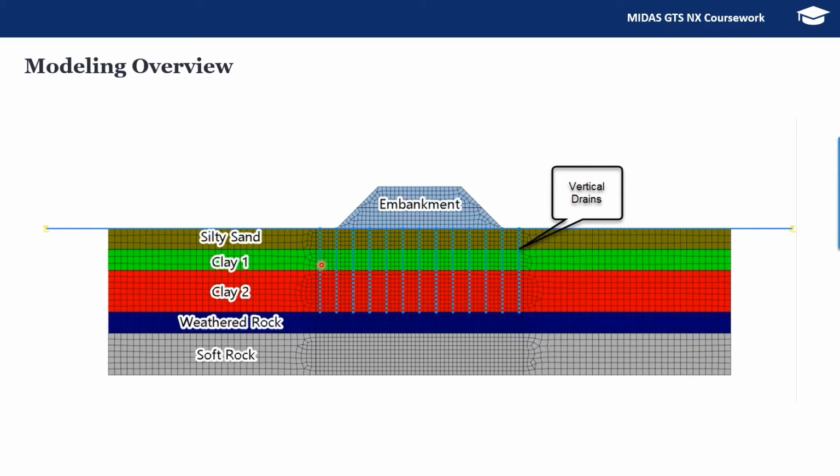And then for dissipation of pore pressure, we have vertical drains, and there are 3 types of drainage cases that are considered in this session, and we'll see them. As you know, above clay 1 and clay 2, when there are no vertical drains, the consolidation or dissipation of pore pressure can happen only through the silty sand and weathered rock. So that we call natural drainage.